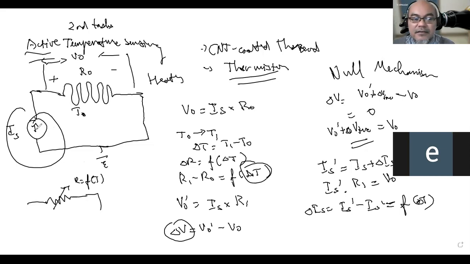But with this, you are controlling the amount of current to that resistor and adjusting it such that the output here remains the same. The output remains the same. The amount of the adjustment will indicate an increase or decrease of the temperature, because the resistance always depends on the temperature for any conductor, usually. So this is for the second task.